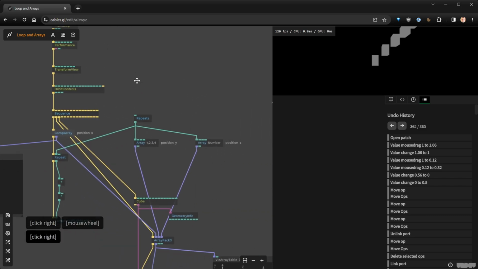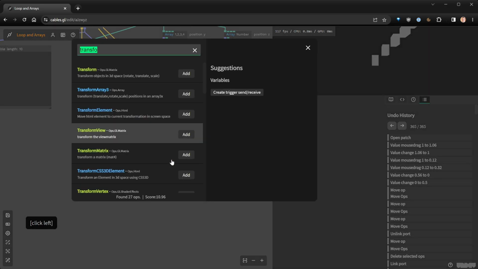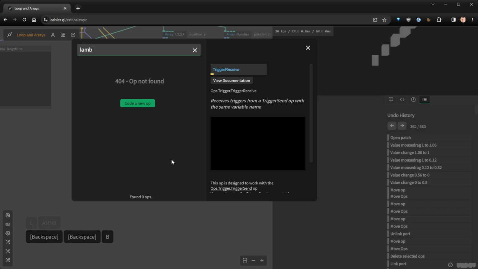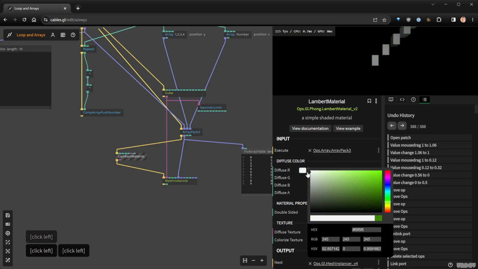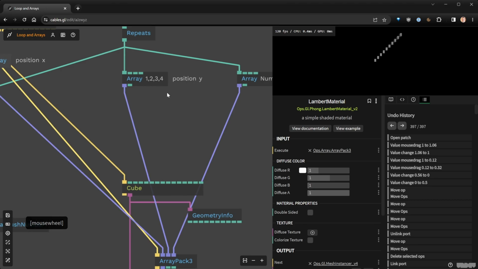So first, maybe let's put a material, because it looks really ugly. This we know, Lambert material. Right, I have white cubes. Now, before centering them, I'm unzooming with my mouse, and you see we have my 10 cubes that are being put.